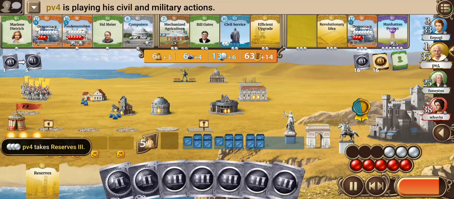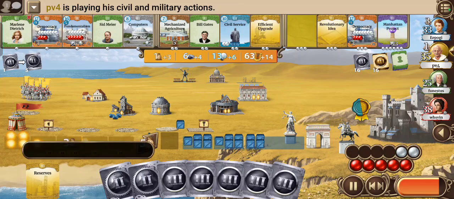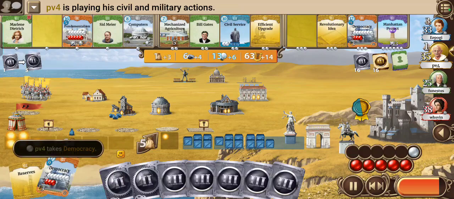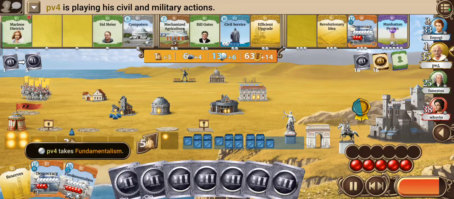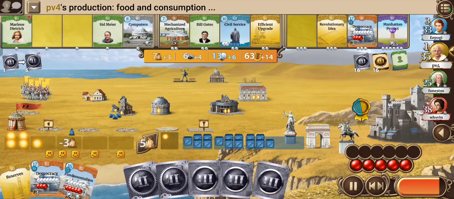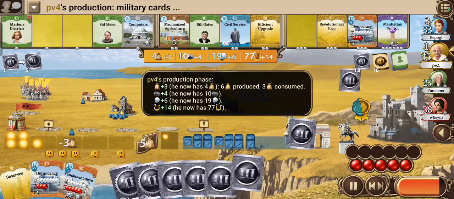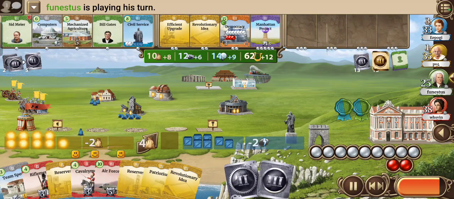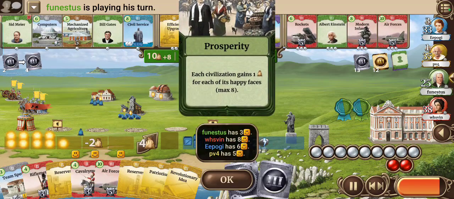Yeah, another reserves taking for 3. Well, yeah, he probably has to take it. Also can go for maybe one of those governments next. It's prosperity I knew about. So those extra operas also give me some more food.